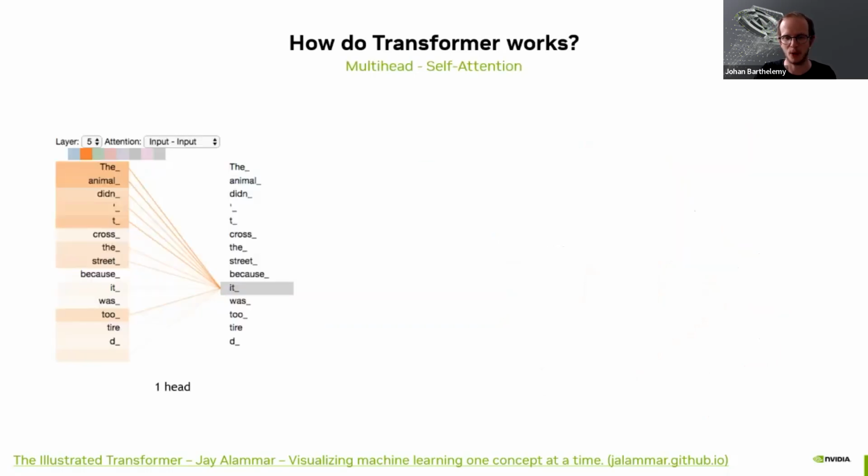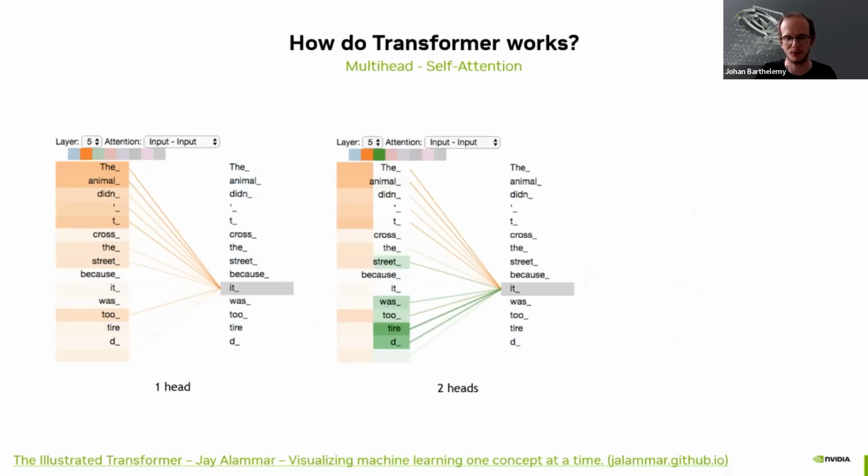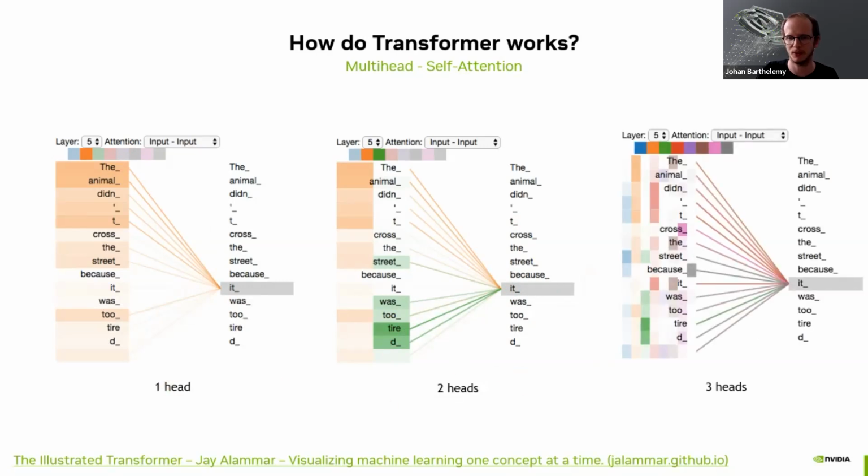We can have one head, which means we've got one attention, but we can expand that. We could have two attention heads. So it is not only related to the animal, but if you look at the second attention head, it will also be related to tired, that's the verb there. So we've got two heads here, but you could expand that idea to 3, 4, 5, 10 heads. And all those heads can be generated in parallel. So it's very good for parallelization and good to be put on a GPU.